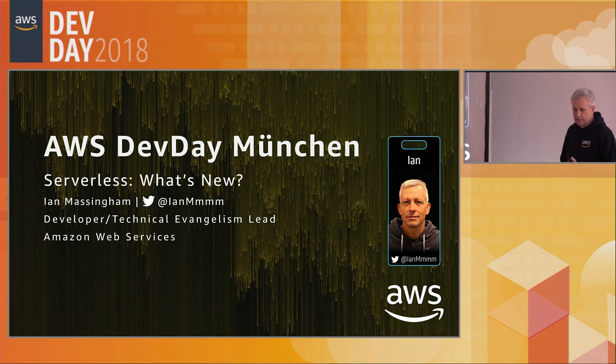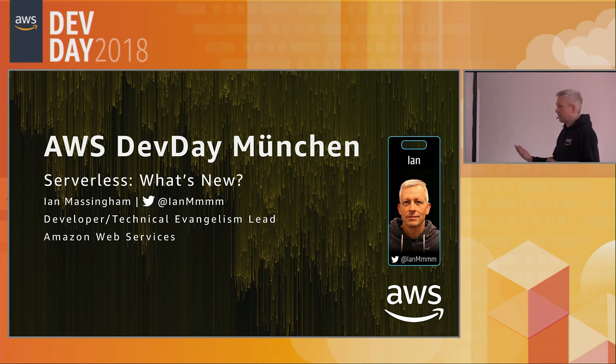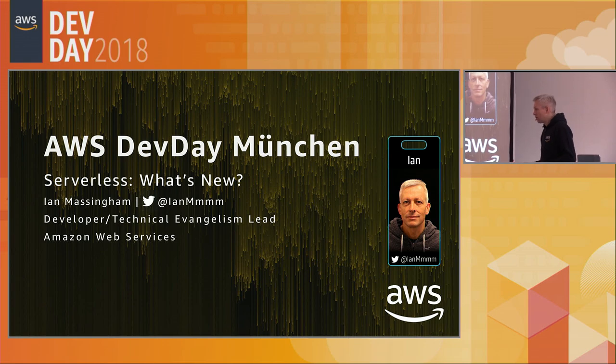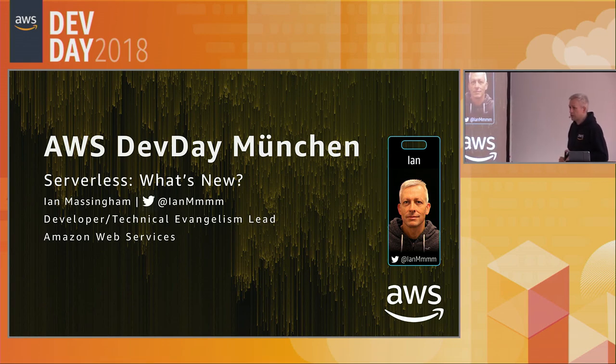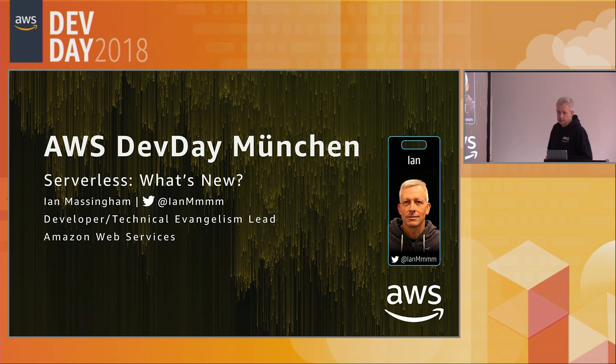We've got four tracks here today. Obviously, you're sitting in the serverless track, or watching the serverless track if you're watching this on video. We're going to start with a piece of content which is introductory in nature, I'd say 200 to 300 level content. We'll take a quick tour around some of the new announcements associated with serverless application architecture on AWS. Then we'll have a break at 10:30, and after that we're going to dive into more technical content. We'll take a look at the developer experience for building serverless applications on AWS, and move on from that to talk about architectural patterns for serverless.